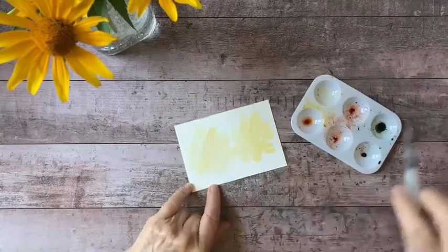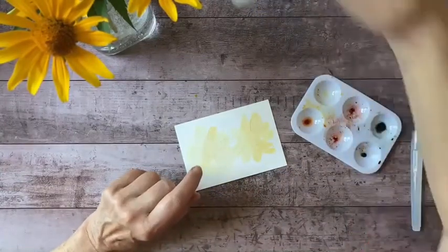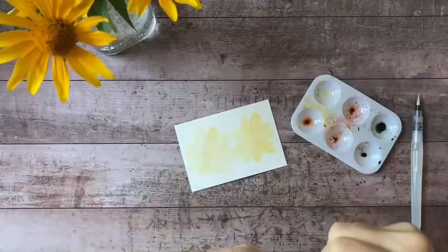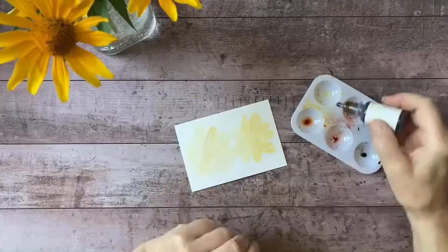So there's a start. I'm going to add a little more yellow. Let's see, what do I have here? This is crushed curry. That'll work.